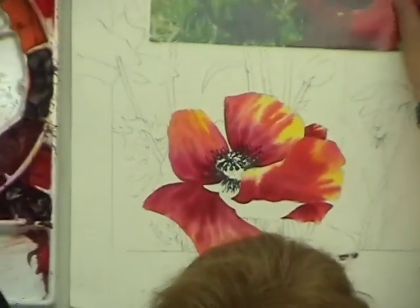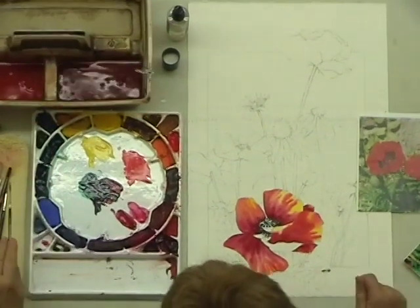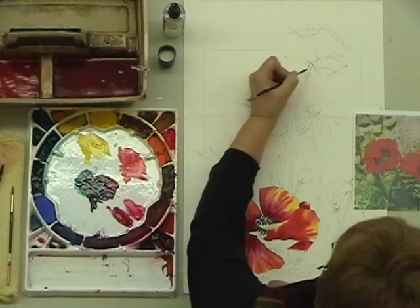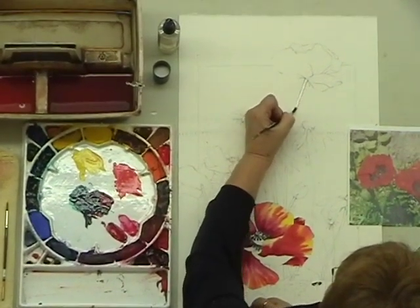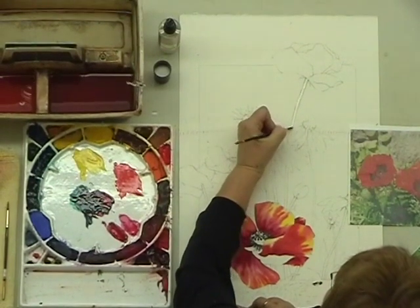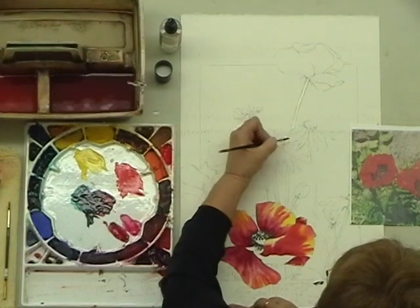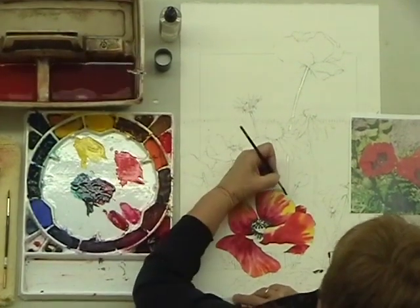Another thing I can't wait to show you is the stem. So I'm going to do it at this time. I'm going to take just a small round brush, and the first thing I'm going to do is wet the stem with just water. So as we're moving down, I'll reach in, get a little more water.